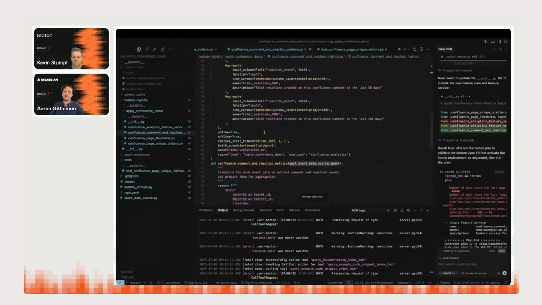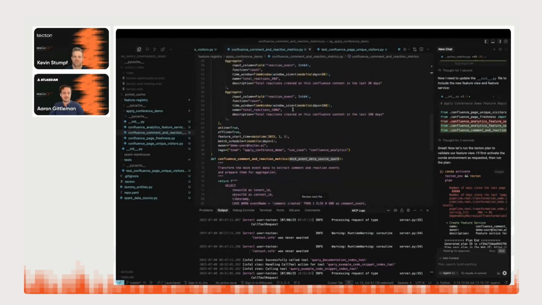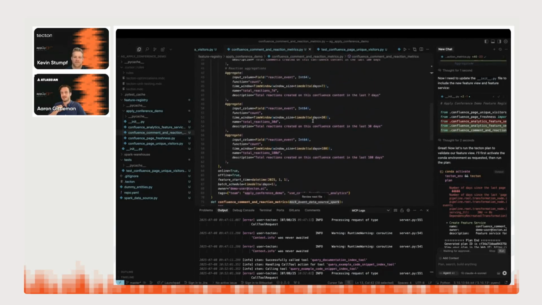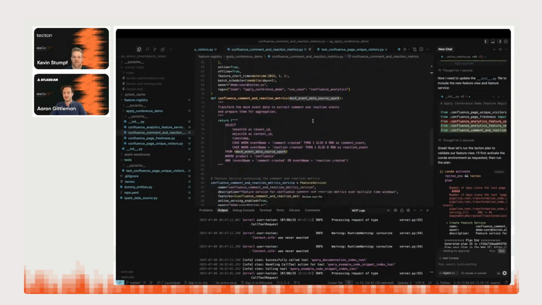Okay, so this is actually a little bit of a different feature design than I intended, but that's probably my fault with the prompt, right? This is aggregating reactions and comments separately, but it's doing that correctly, at least. So we have case one event is comment created, then one. Case one event name is a reaction, then one as a reaction event.